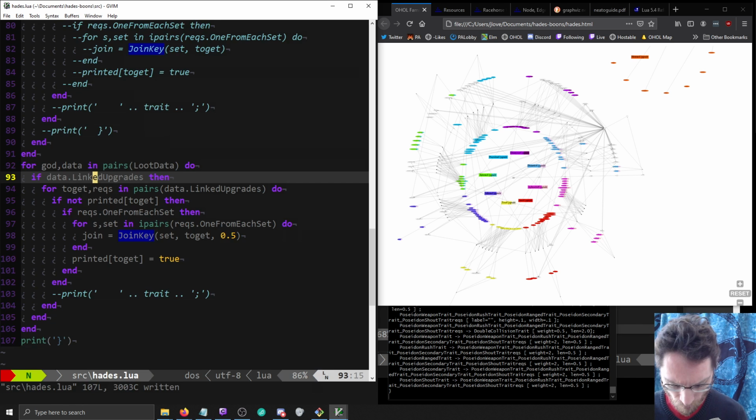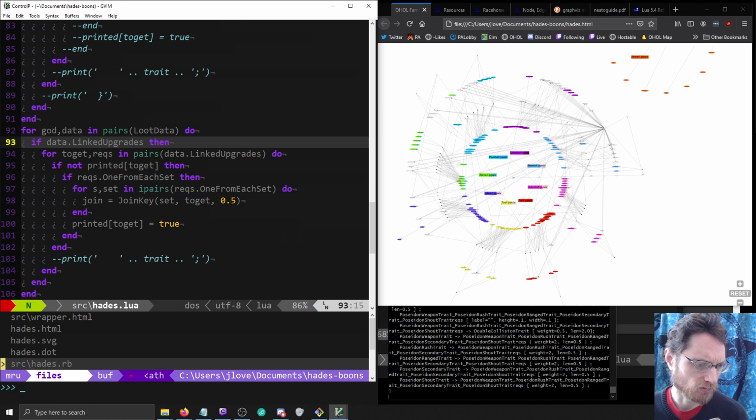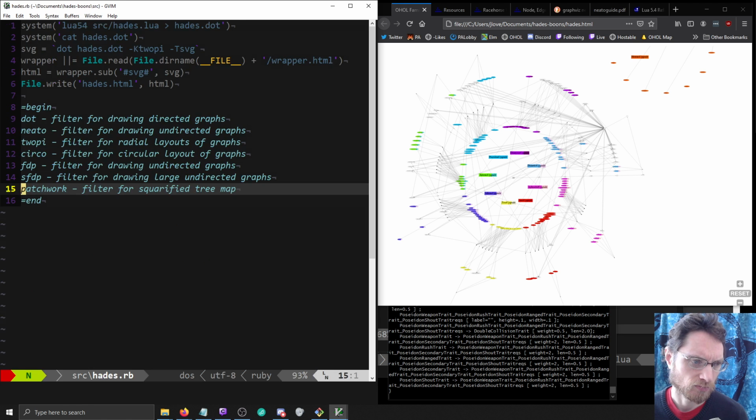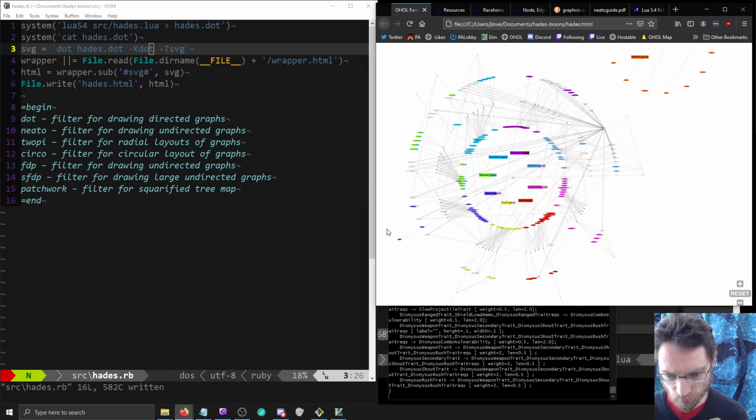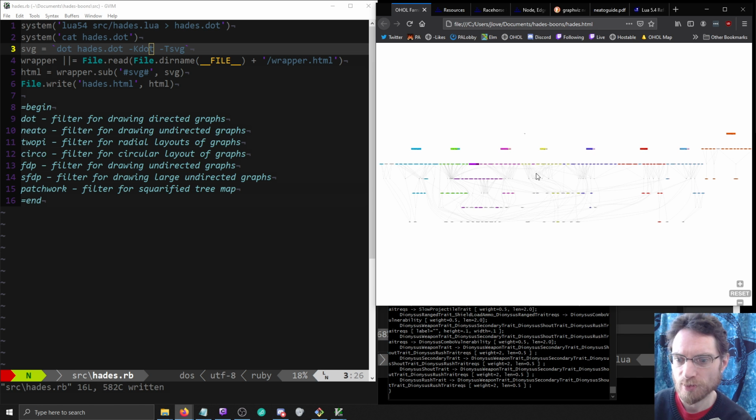Hmm. Now I'm wondering with that extra start node and stuff, how bad would dot be? No, it was pretty ugly before. And there you can do rank assignments and things.